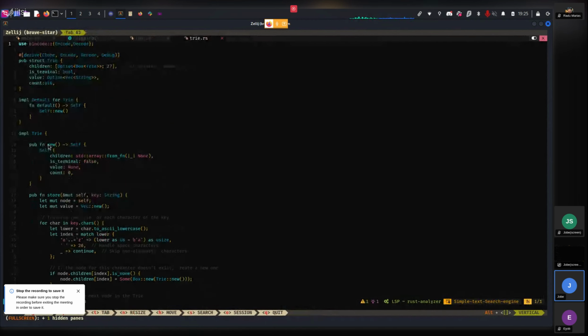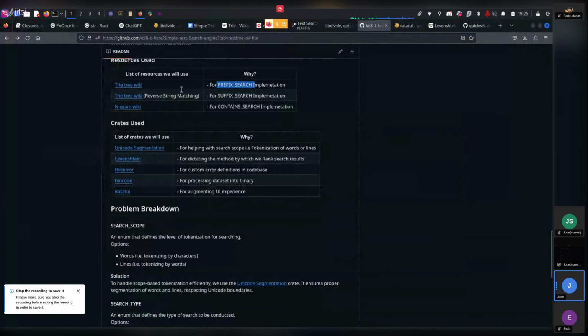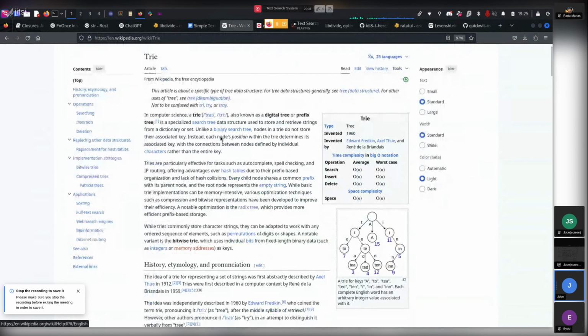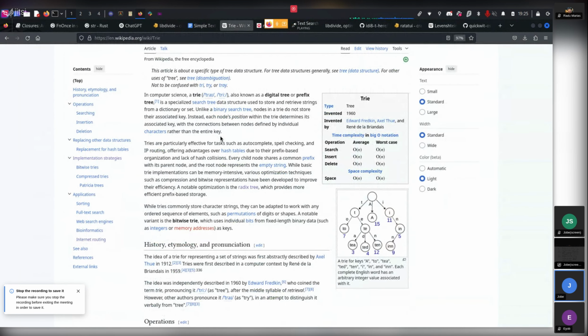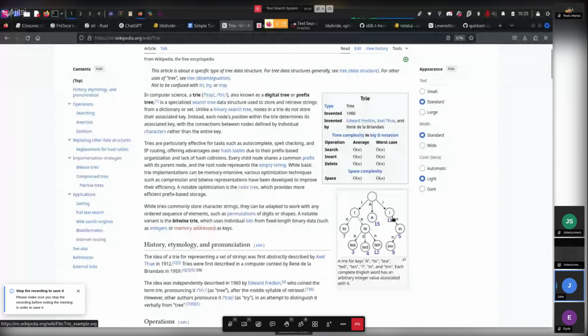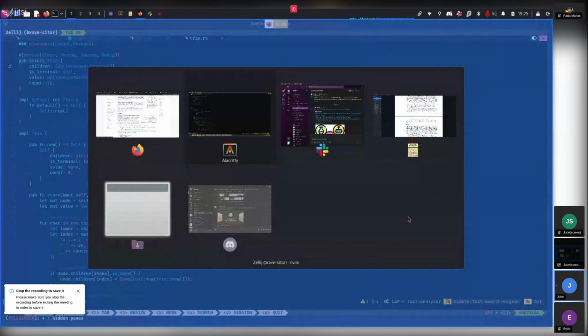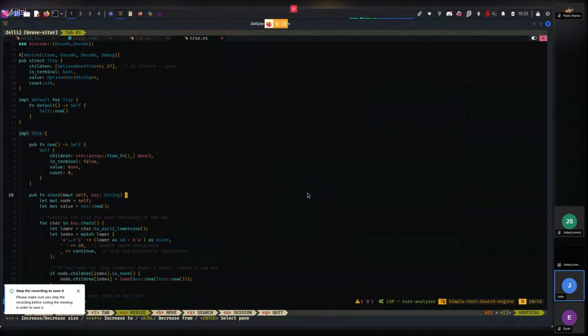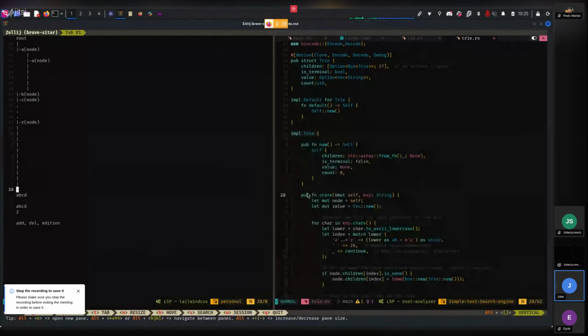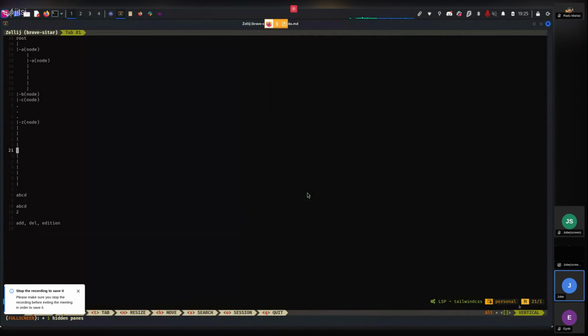Okay, so what a tree data structure is, it is a recursive data structure that has, from the root node, a node for each and every character in the English alphabet. And so just to explain this in a more visual way, this is what the tree data structure is.